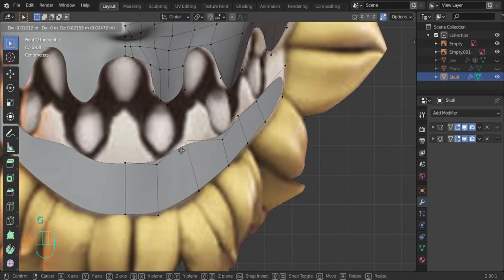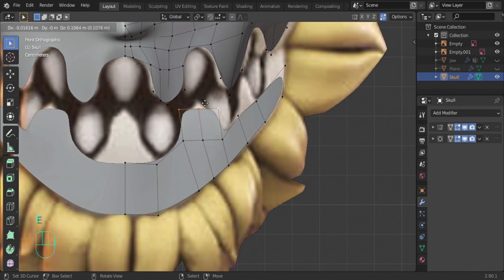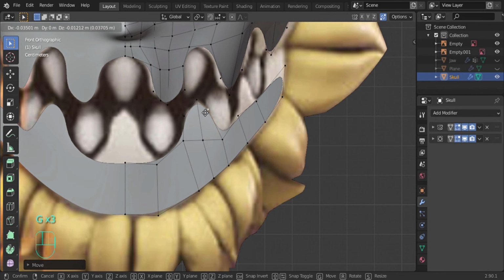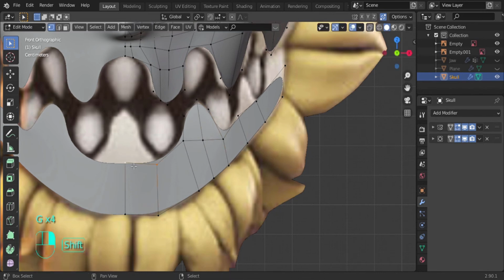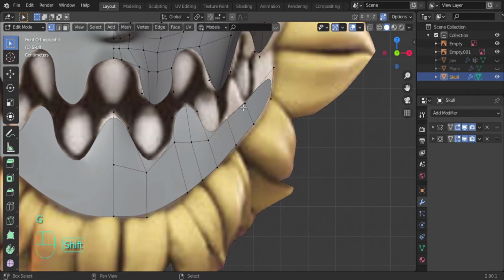Over here, let's go there. Let's add another loop cut here. Let's select these three and extrude up. And let's bring this down, just until it lines up basically. Let's do the same here. Let's extrude up and bring this down. Bring this one about there. Select these two. Let's extrude up. Let's add a loop cut in the middle, sorry. And let's bring these down, like so.